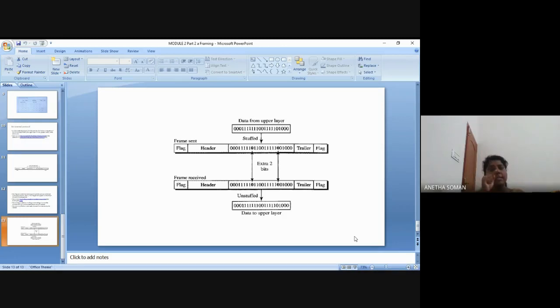But what happens in the character-oriented protocol? In the character-oriented protocol, you are stuffing one byte along with the data. One byte means 8 bits you are attaching along with the data. The meaning is, whenever the pattern of the flag appears along with the data, you add one extra byte, and that byte is called the escape character.